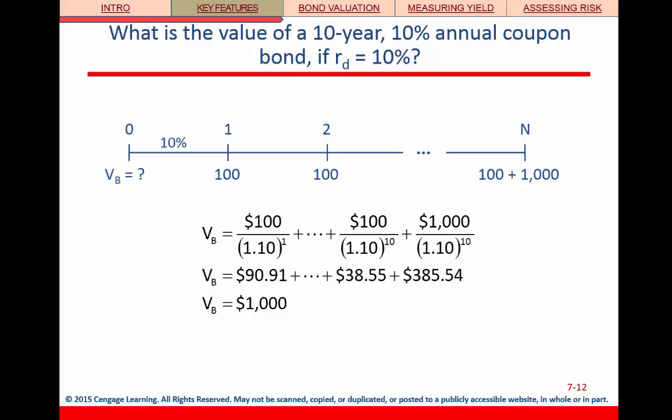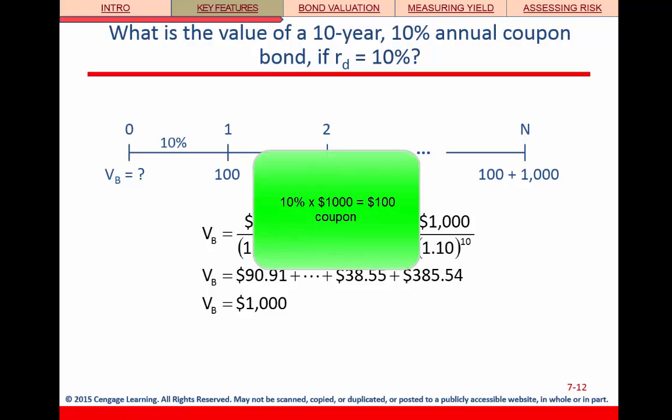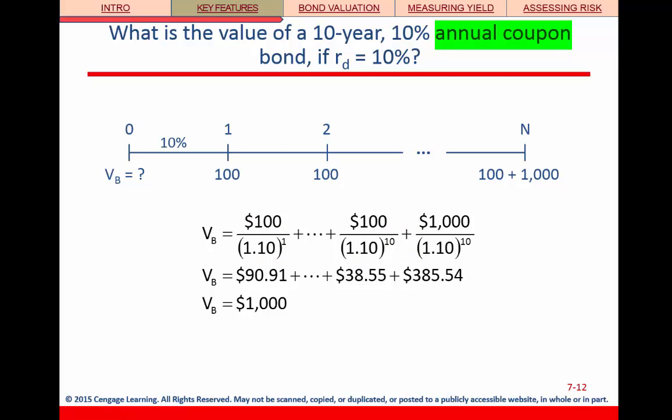So here's an example, and after a while you'll know that if you ever see something like this again, you don't even have to really do a calculation. What is the value of a 10-year, 10% annual coupon bond if the opportunity cost of debt is 10%? Like we saw before, we would value the asset, which is a bond, by taking each payment. So if it's a 10% coupon rate, 10% times 1,000 is equal to $100. We're assuming it's annual because they said annual.